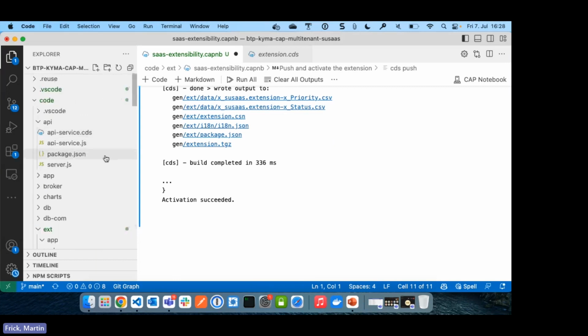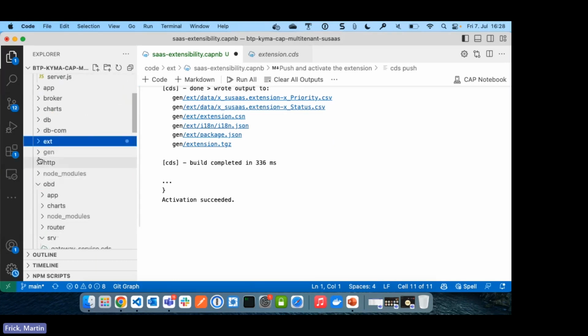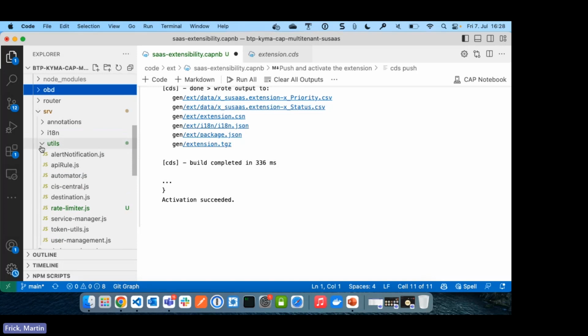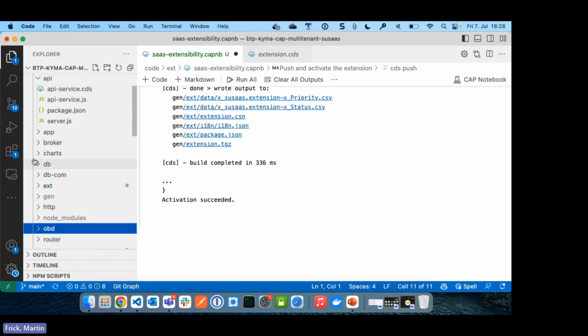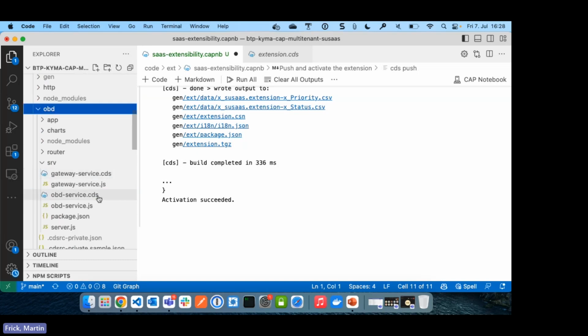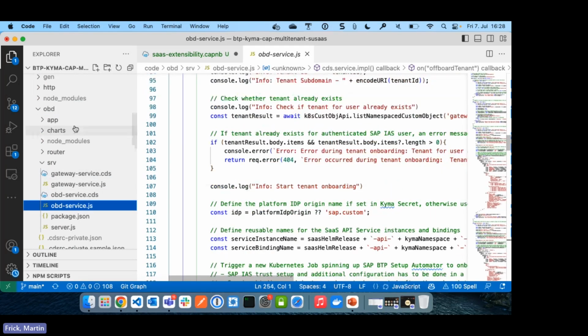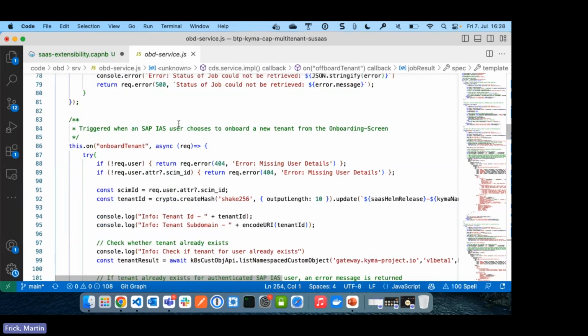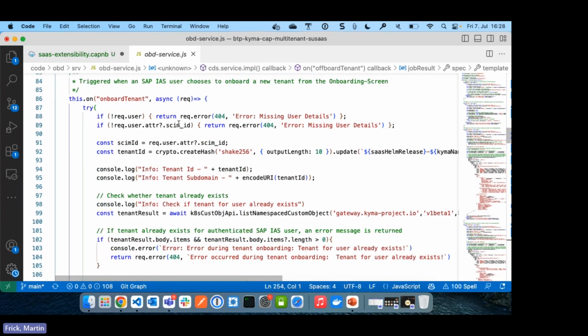And what are we actually doing? It's pretty nice. If you tried the app, you've seen it. What's happening under the hood is in our onboarding folder. Whenever a customer is subscribing to our app, we hit this endpoint, or the subscriber hits this endpoint here, onboard tenant, and what we get is the user ID of the central IAS instance which we're using. This is centrally used by all tenants. And we get the user ID of the registered user who self-registered ideally for that tenant, or we registered him.